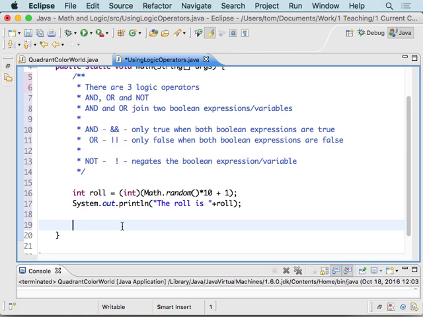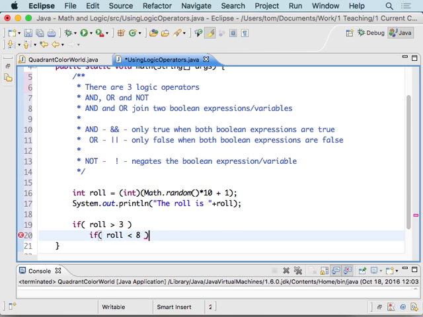And then let's go ahead and start making some decisions about this thing. Let's just see if roll is greater than 3. We're going to do this kind of the old way, and then I'll show you the new way that we can do it. So if roll is greater than 3, then let's check if roll is less than, let's say, 8.